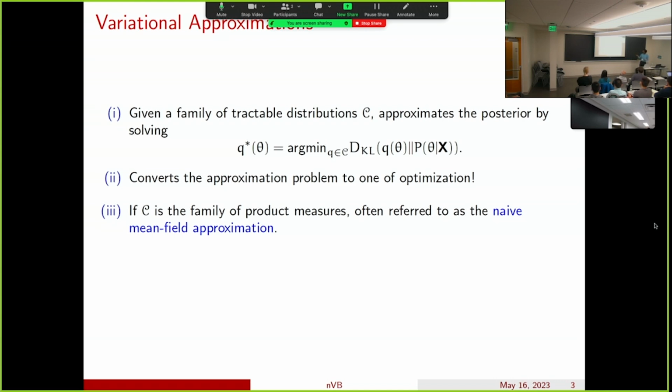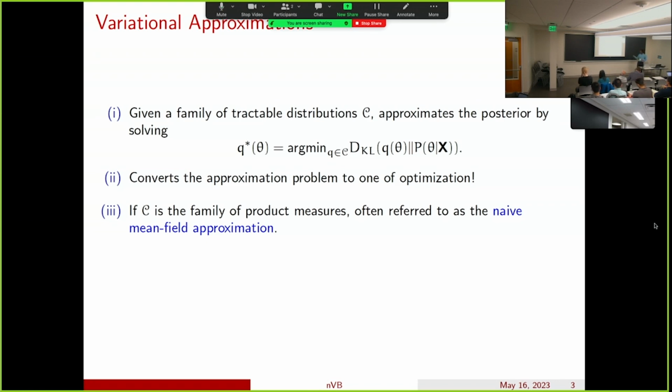So typically the simplest class of distributions that one can think about is the class of product distributions. So C will be the class of product distributions, and we can try to approximate our distribution of interest in terms of a product. Right? So one way to intuitively think about it is that we have some high dimensional distribution. If the dependencies among the coordinates are relatively weak, if there is no strong long-range correlation, maybe I can throw away the correlations, get a product distribution, and maybe it will be a reasonably good proxy for the distribution of interest.